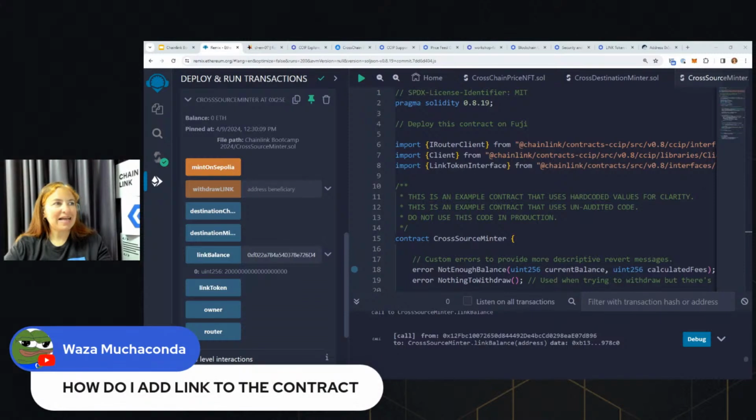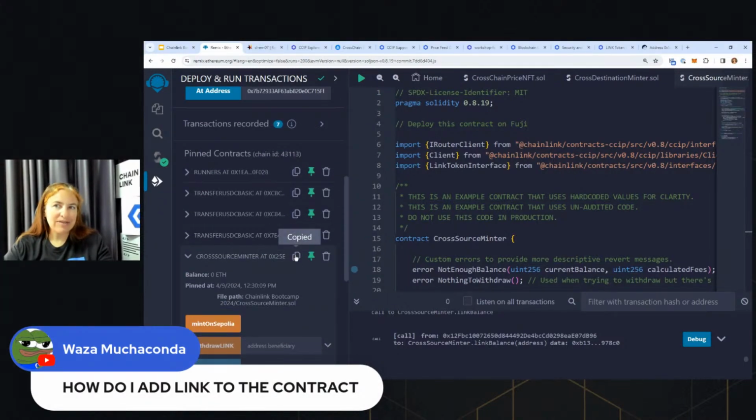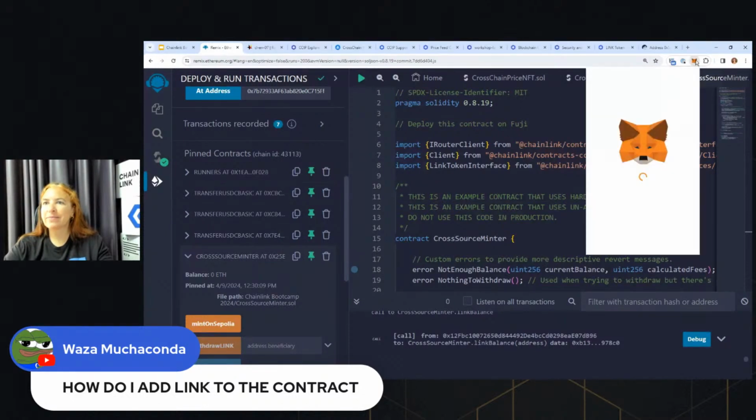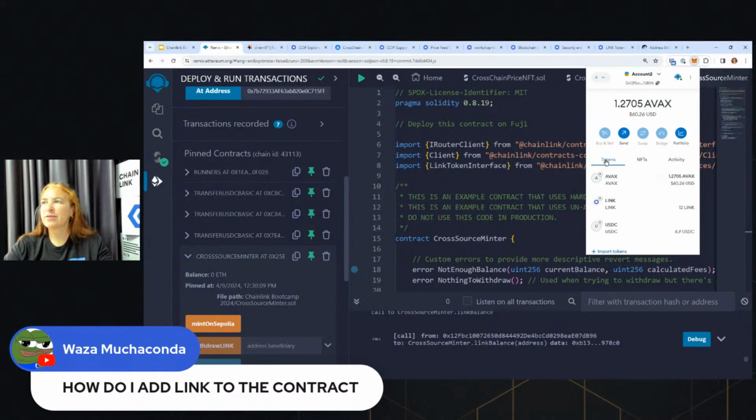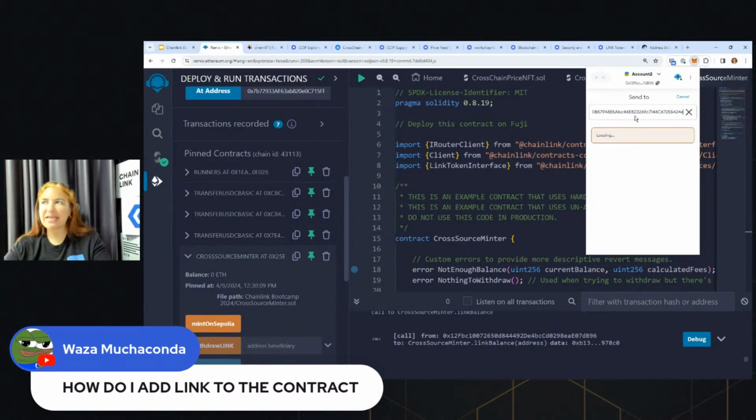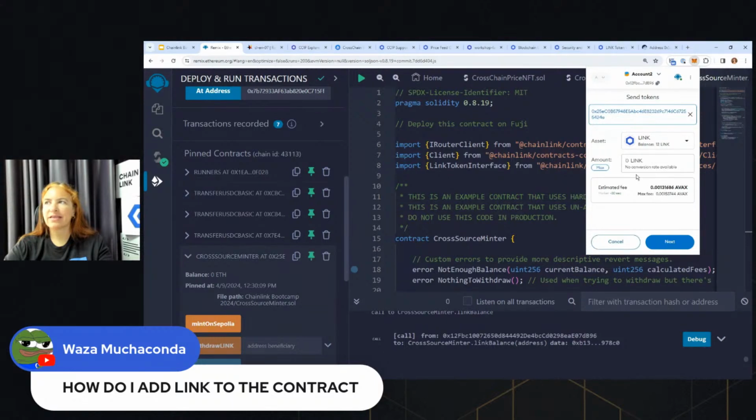And this is how to add the link to the contract. Get the contract address, copy the contract address over there, go to MetaMask, choose link, tokens, link, send, paste the address of your contract and the amount of link.